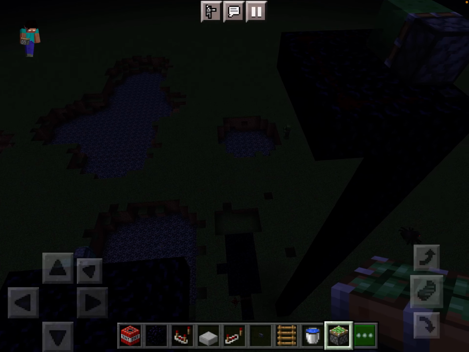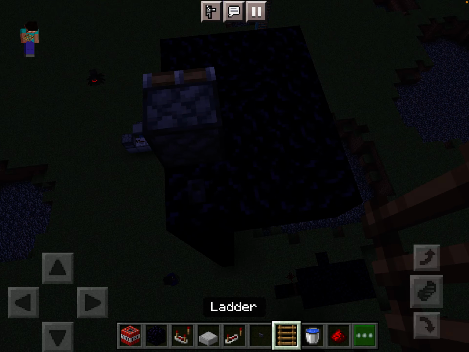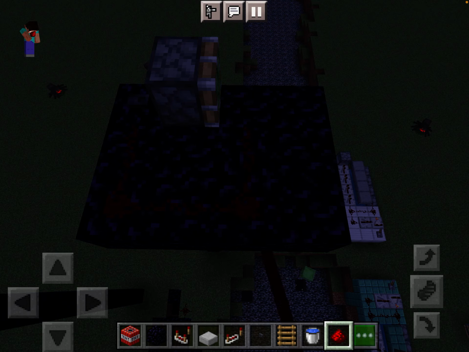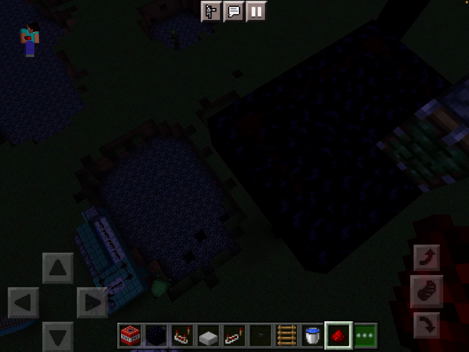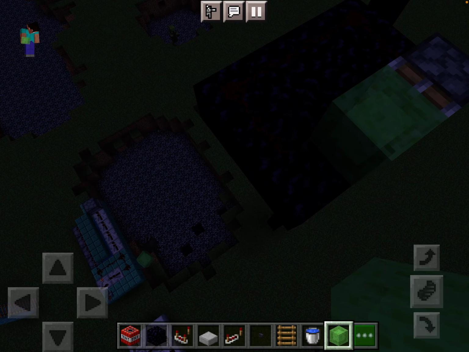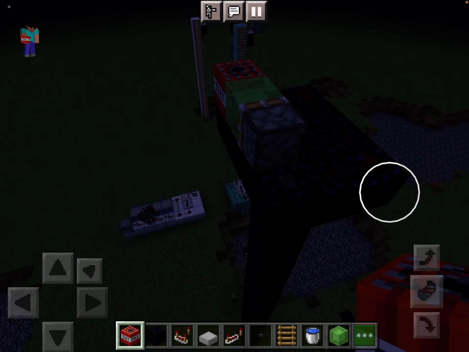And then put some redstone dust coming out of the button. Yeah, like this. And then place a slime block in front of the sticky piston and a block of TNT right in front of the slime block. And then that's the cannon.